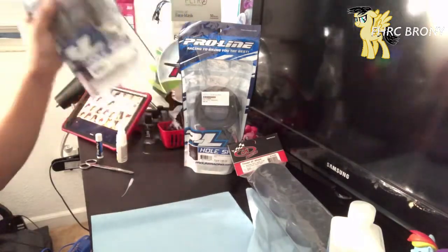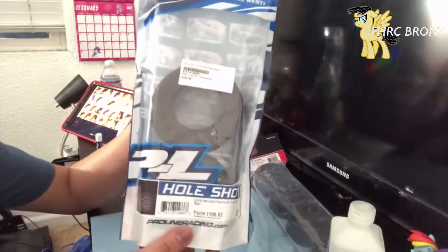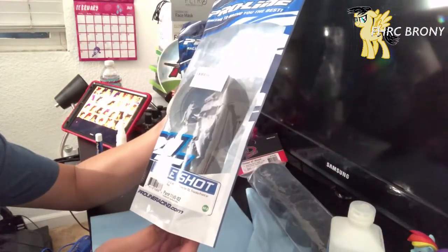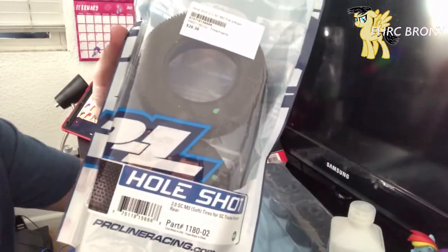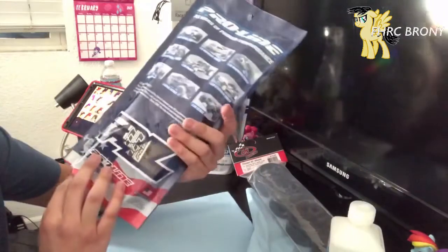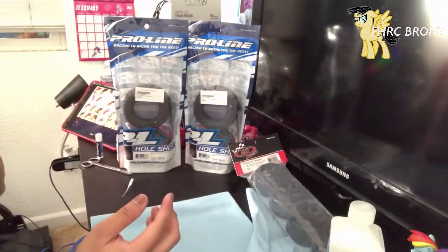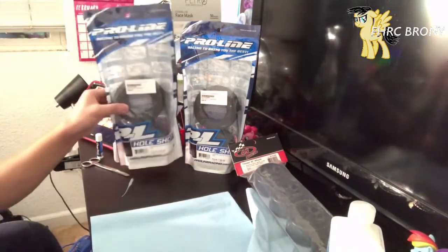And for tires, I got Pro-Line Hole Shot. These are M3 compound tires, so it has the green dot right there. My local RC track is hard pack dirt, so it's going to have these kinds of tires.